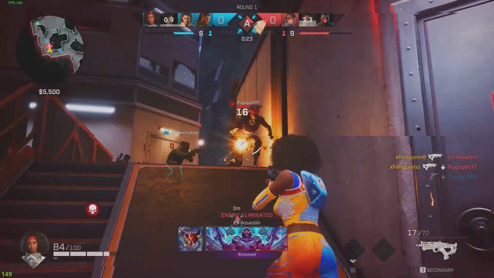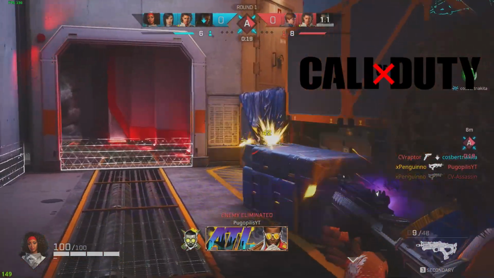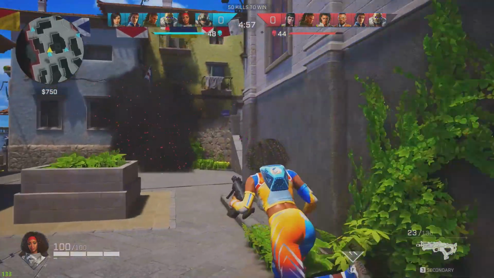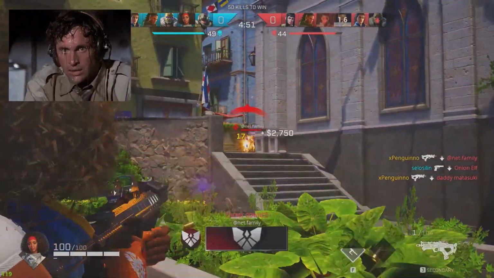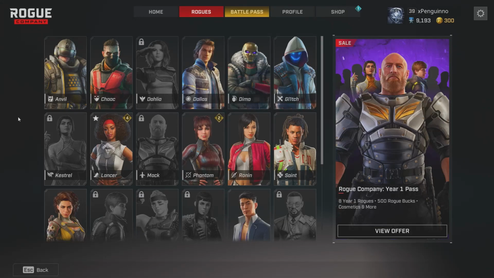I played Rogue Company a bunch when it first came out, and despite how good it was, I went back to Call of Duty. Seeing as now I'm pretty Call of Duty'd out, I went back, and I have no regrets. This game is so much fun and can be super competitive. It all depends on who you're playing with and how sweaty you want to get. So I'm going to go over some things I find in this game that brought me back and has me putting in those hours again.